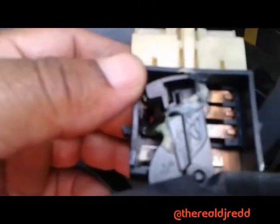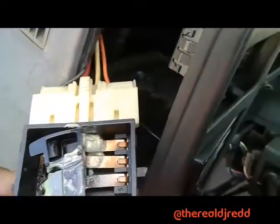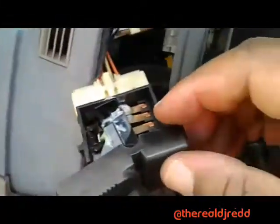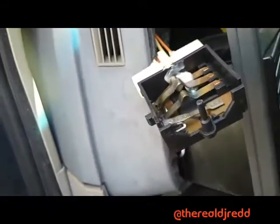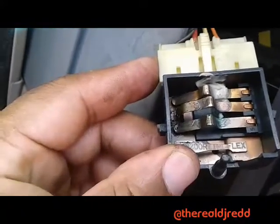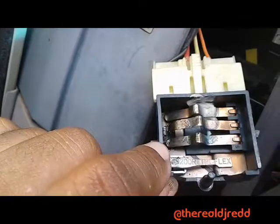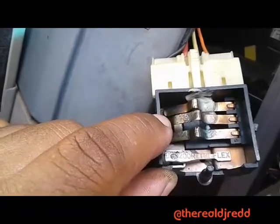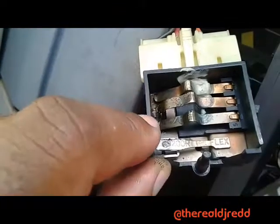If you look inside you can see a little bit of grease and three gold tabs. The one in the middle is for the park lights. Looking at the knobs — they just slide right off. I can see one that's bent up a little higher than the rest — that's the one for park lights. What happened was it wasn't making contact with the gold strip on the bottom. The first one is for headlights, second is for park lights, and the third I believe is the main power coming in.